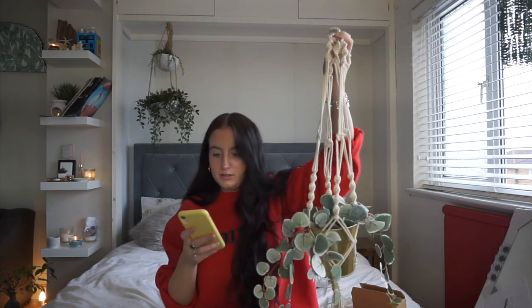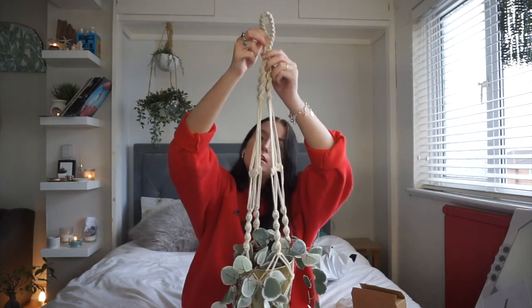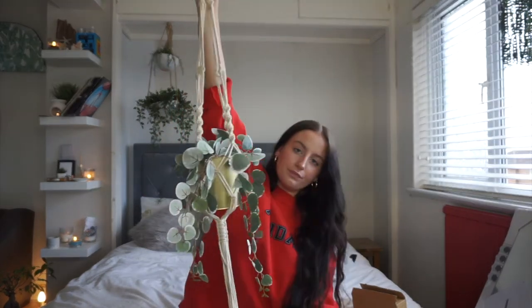So this was £8. So that's good, £8 for that. And it's really well made as well. It's got a little hole there to hang it, so I can slide that onto the end of the pole to hang down. Love that so much. Really happy with that one. And then what else did I get?